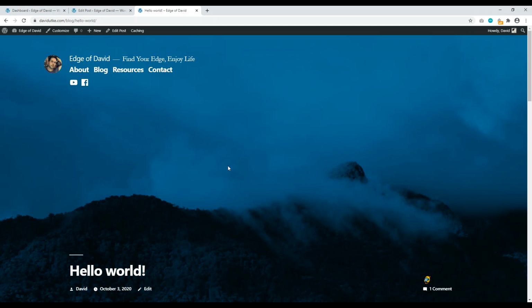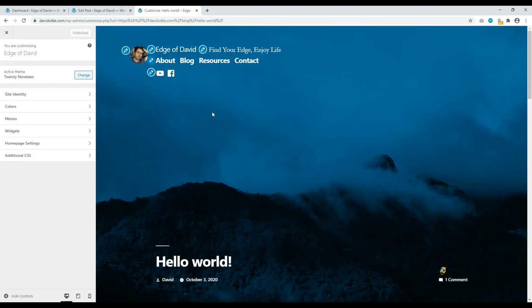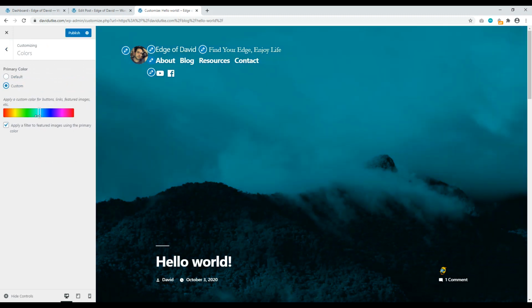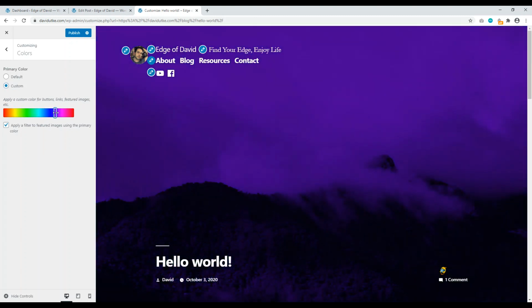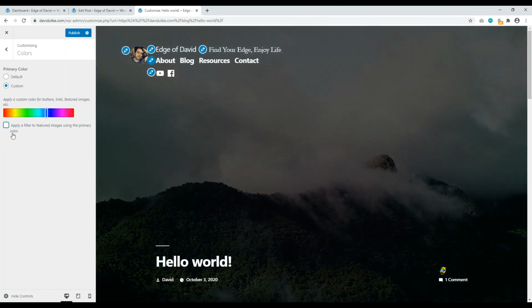So to change the blue overlay, you just have to go to customize. And now you just navigate over to where it says colors, okay? And so right here, we can just click on custom color, and then we can adjust the color as we want. Now you're unable to change how strong the overlay is, okay? So if you don't like an overlay at all, you can uncheck this, and then you're stuck with a kind of darker overlay. Unfortunately, you can't change this.